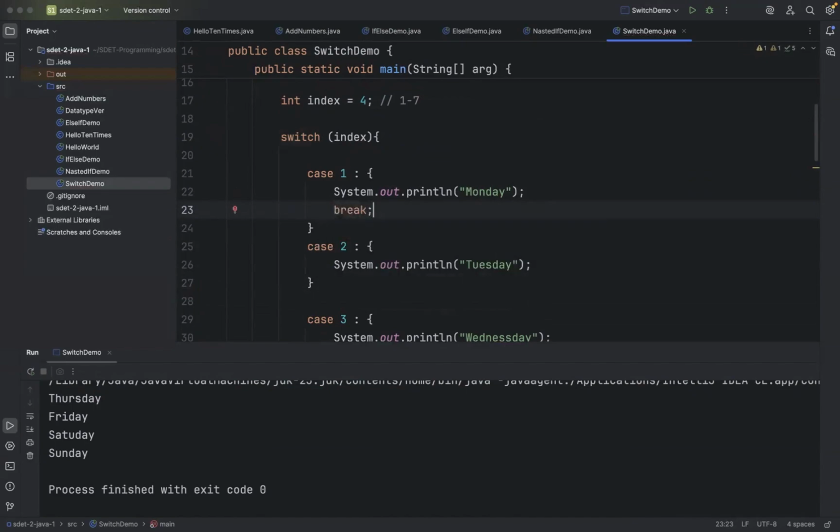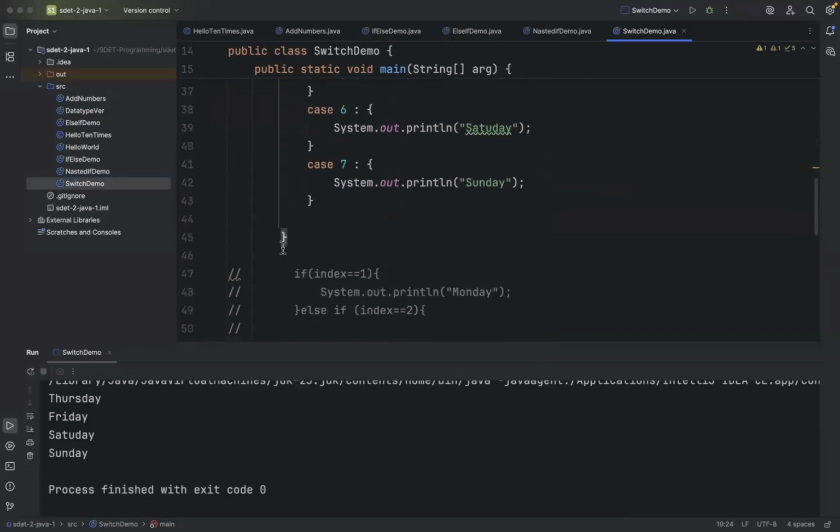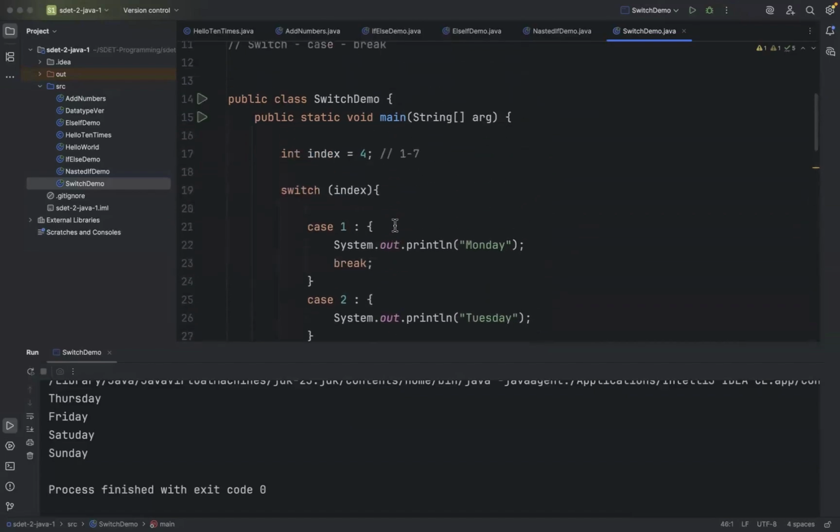Break means stop here and get out from the switch block. So if it is 1 and 1 is true, come in, print everything the 1 block has. Then the last statement is break. Break means get out from the switch, so don't go to the next cases, come outside the switch.